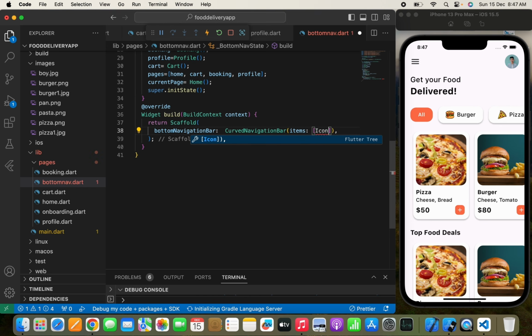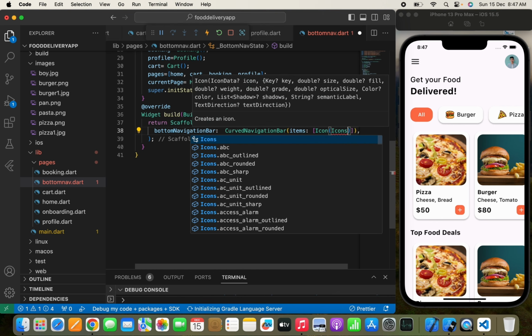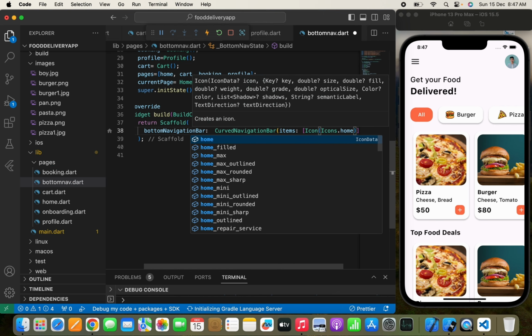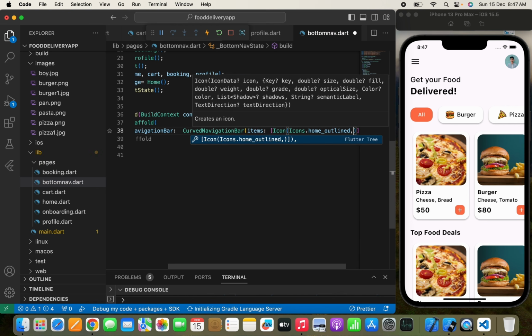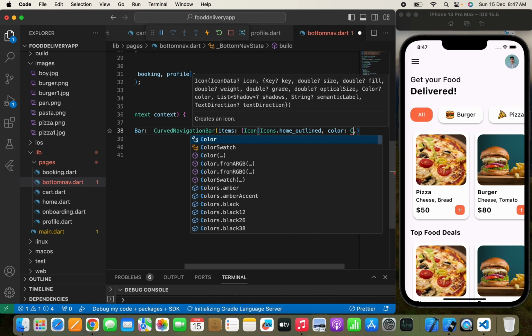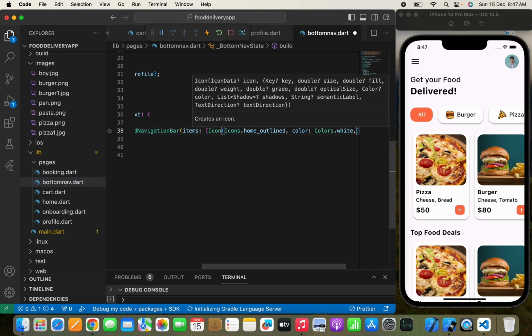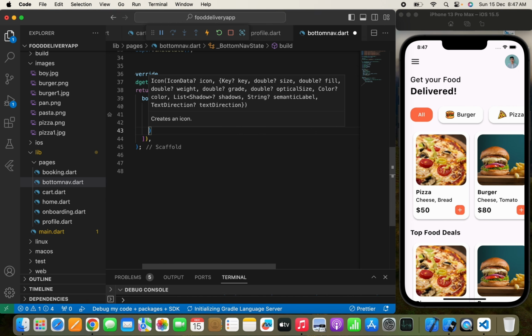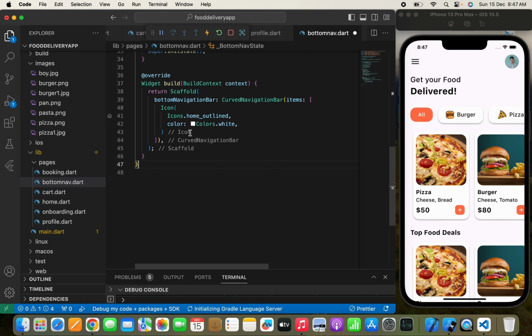First the icon will be Icon, and we'll pass Icons.home_outlined, and let's pass the color of this icon, which is Colors.white. Let's pass the shopping cart also, so we'll use Icon. Yeah, it's okay.